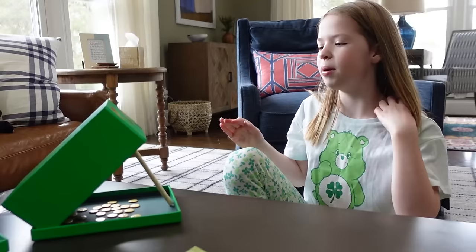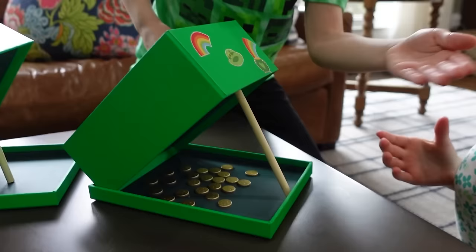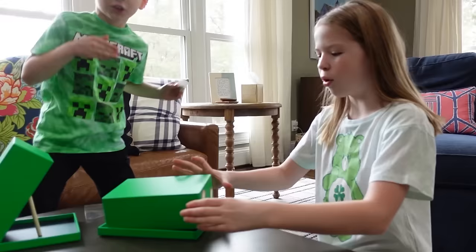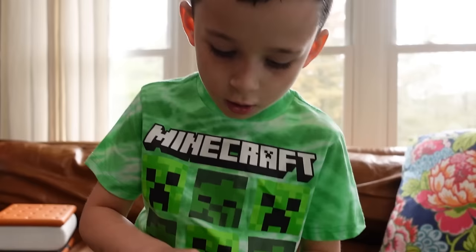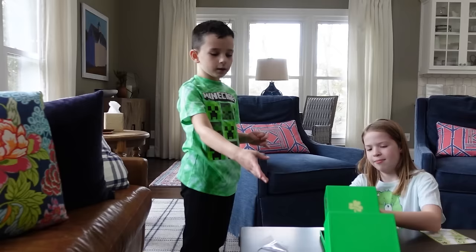Basically, the leprechaun will be walking and he's going to see all this gold inside the leprechaun trap. And he'll get stuck, like Colin did. And then in the morning, we'll be like, we caught you. Right, so the goal for a good leprechaun trap is you have to have something that entices the little leprechaun or little green guy to come and explore the area you're trying to trap him in. We've got all this gold Maya's putting down, and Colin, you've got footprints that are telling your leprechaun exactly where to go. He'll be like, ooh, I should climb this tip. And then he's like, whoa, whoa, help me. And he's gonna get trapped inside.